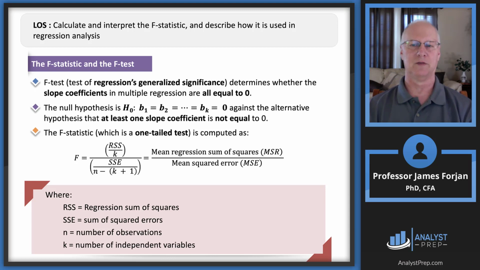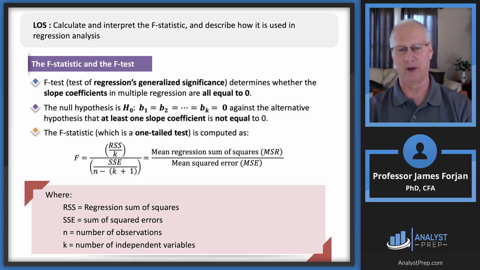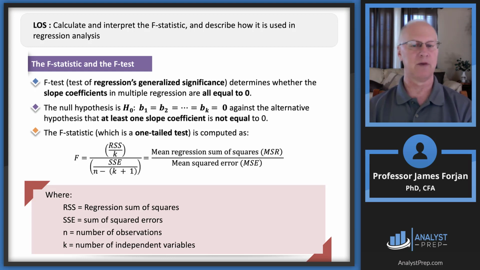This is versus the alternative hypothesis that at least 1 is not equal to 0. All right, so don't fall into that trap on the exam that it's all of them, that all of the slope coefficients are not equal to 0. It's just at least 1. And the F-stat equation is given right there. We did that back in simple linear regression. And what you'll see in a table is that you're probably going to use the table with this formula, and it'll be really super easy as we start dividing things. I'll show you that here in just a second.